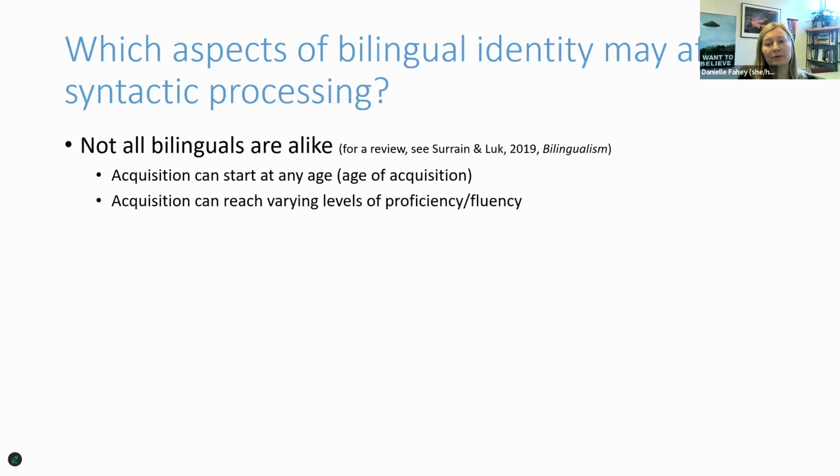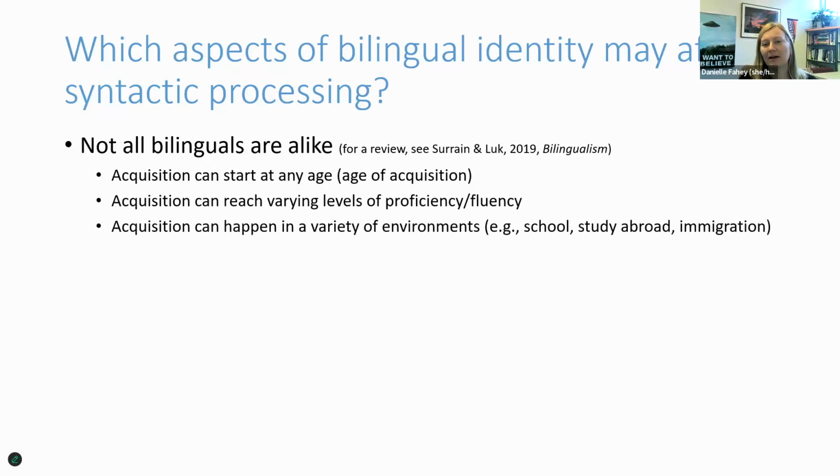We see differences in folks based on their levels of proficiency, but also with a caveat here, because proficiency is not a static property. It changes over someone's lifetime. So as I mentioned about my French, I used to be pretty okay at French, but I haven't used it much recently. Acquisition, of course, can happen in a variety of environments. This should come as no surprise to us, but it might affect things even like syntax, because someone will be getting potentially different kinds of inputs.